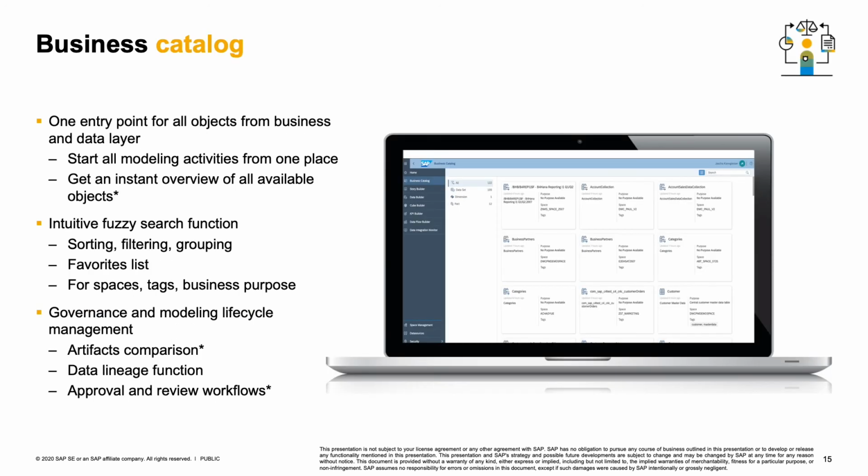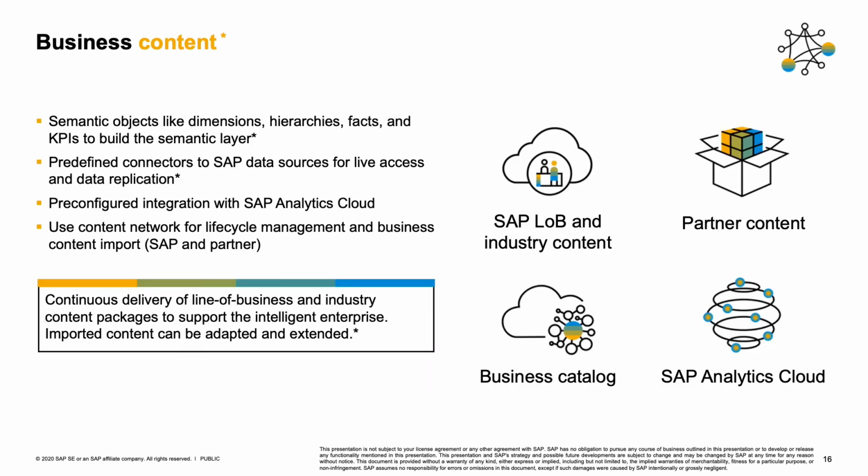Important is also that with the catalog, we want to bring in SAP business content. Here we are providing, in our first delivery, business content in different lines of business. Partners are also coming into the picture and will deliver partner content along with that, so that, as I said, you as a customer can download those contents and map them against your IT infrastructure and right away get a kickstart to use the models for your business. And this is one key pillar that we want to bring in within SAP Data Warehouse Cloud and the business layer.